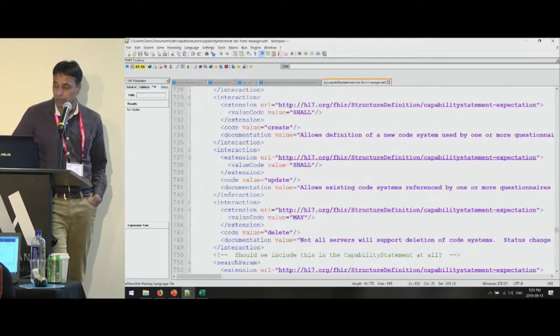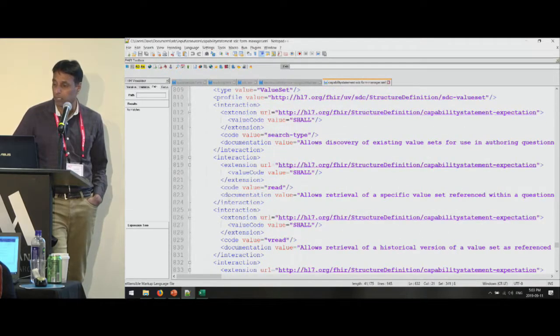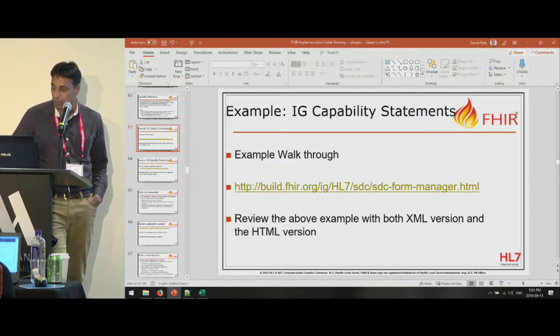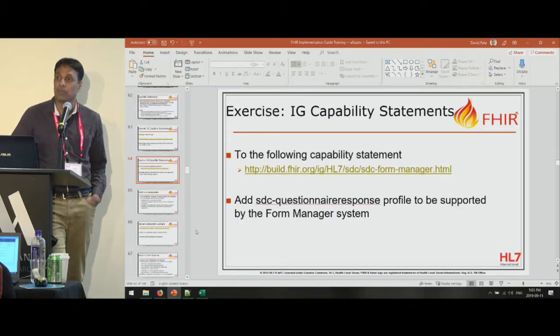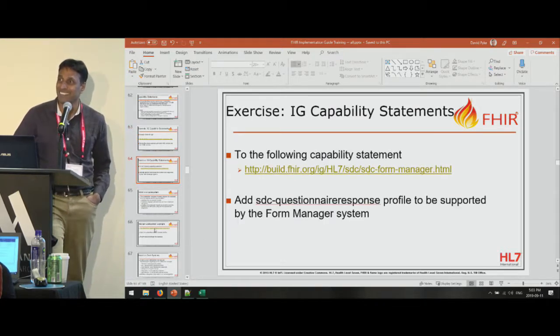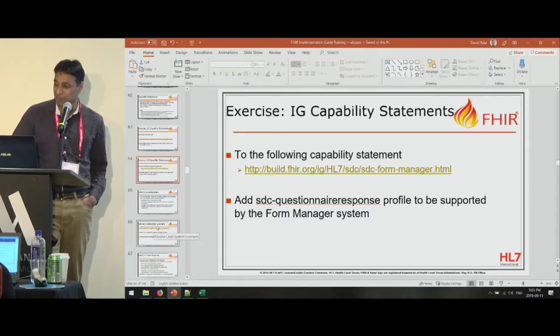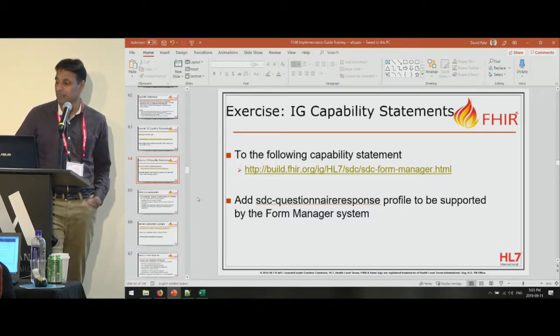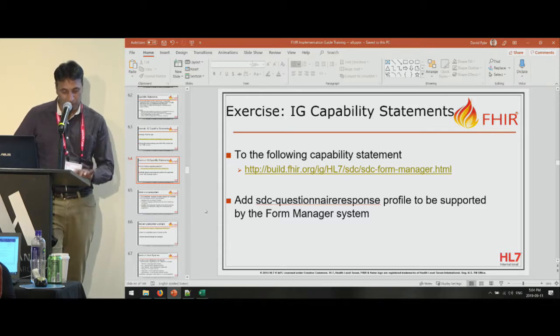Okay, that's an example of a capability statement. We did this example walkthrough. If you want to define one, you could. Do we have an example, Lloyd, for a capability statement that we could pull from? Not in sample, no. Okay. I guess I could make one. Do we want to try it? No, let's skip on to the next topic.